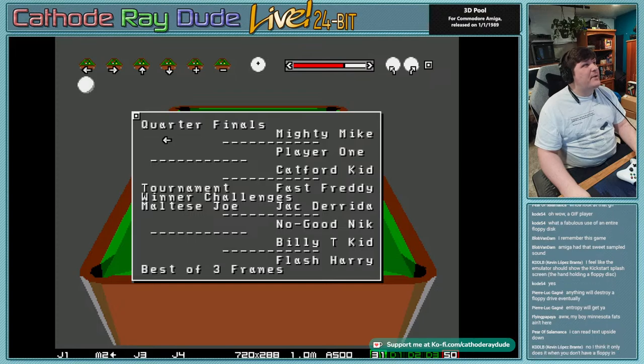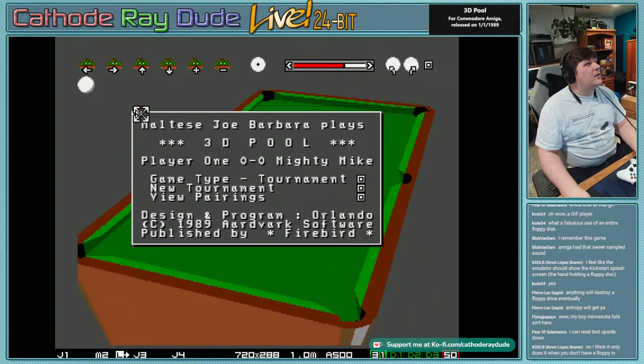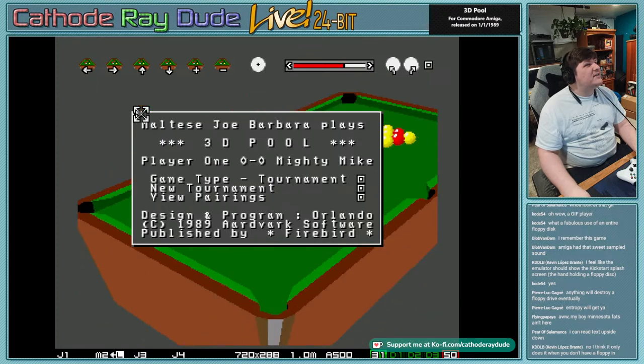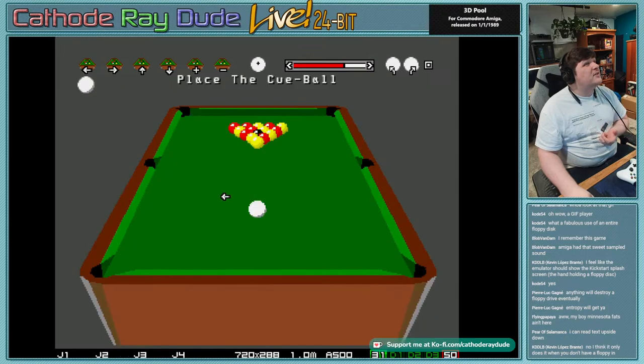So, oh, I have to set my mouse to low DPI to use this. And this is actually a mouse-based game. Whoa! Ooh, that is not fast. All right, so what? Do I right-click to close that? Yes, I do. All right, place the cue ball.